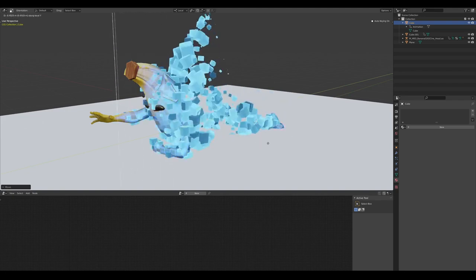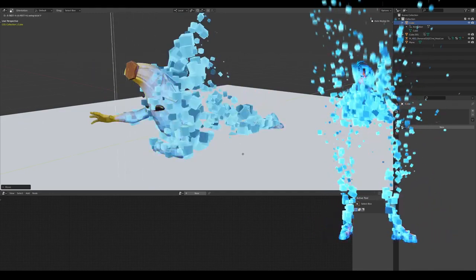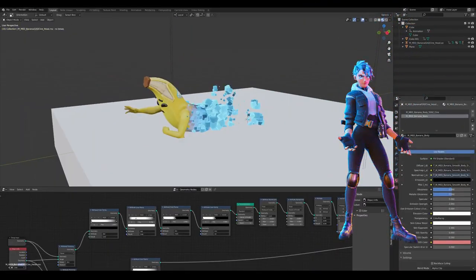Alright, y'all have been asking for this for too long. Let's make a little death animation effect thing. Not animation because it's not finished. Okay, let's do it. Let's grab this and make another file.